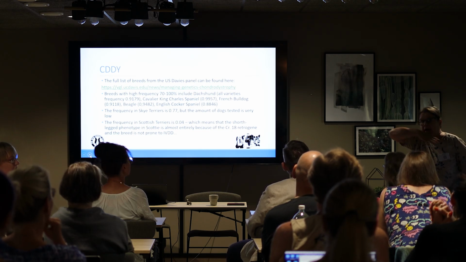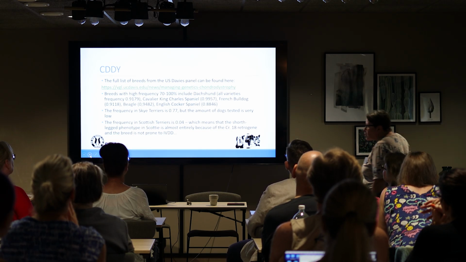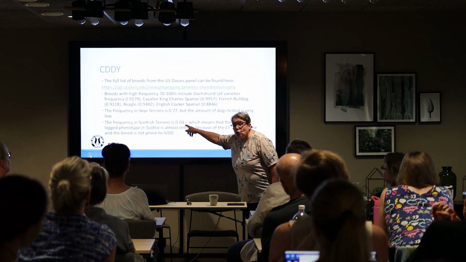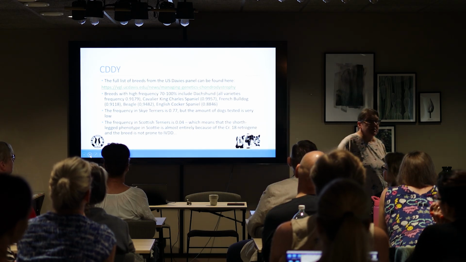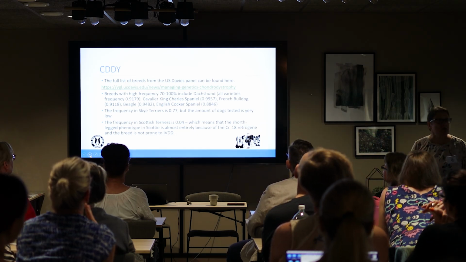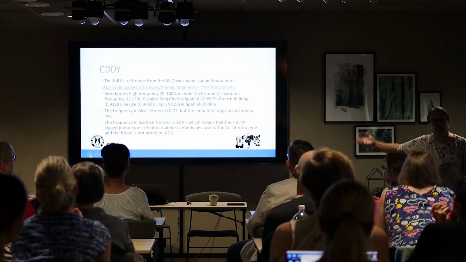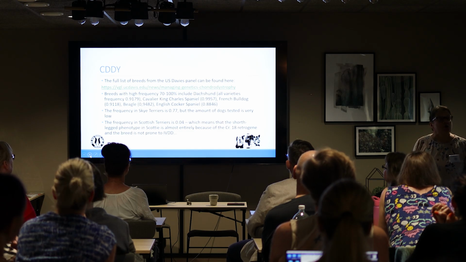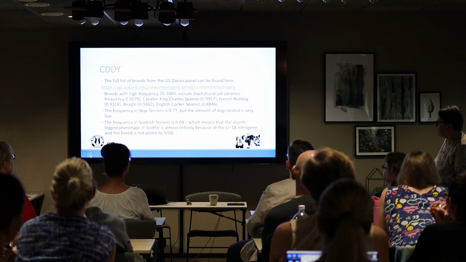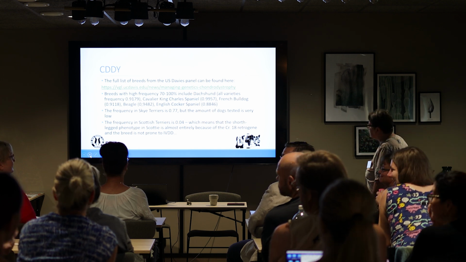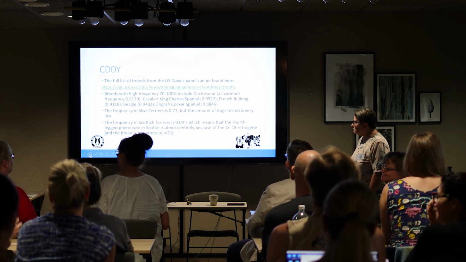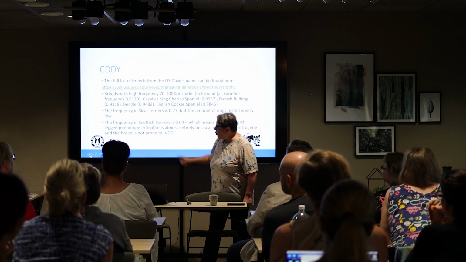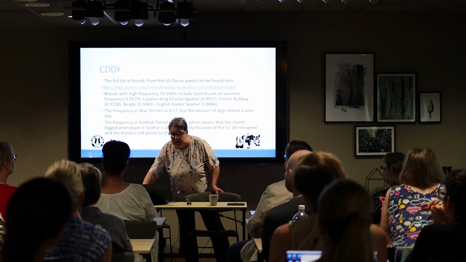But then one interesting feature is that the frequency in Scottish Terriers is 0.04, which means that only in 4% of the Scottish Terriers there is this mutation, which means that the short leg phenotype in Scottish Terriers is derived from the chromosome 18 mutation only. Lucky them, lucky you. And the breed, therefore, is not prone to these intervertebral disc diseases.